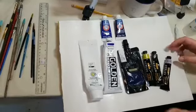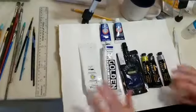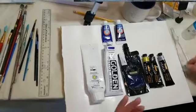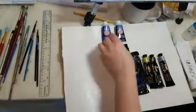And if you have it, a gray is good too, but we can always make a gray with the black and the white. I like to use a palette knife to mix big piles of paint, just so I don't wreck my brushes. But if you don't have it, you don't have it. It's fine.